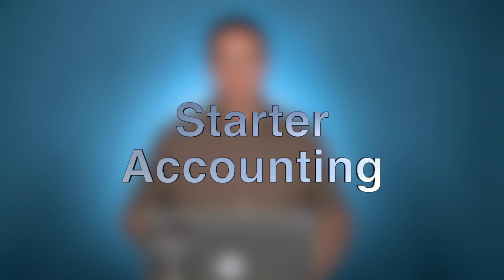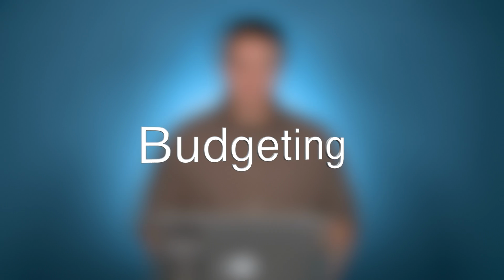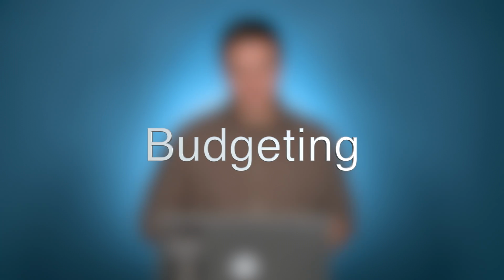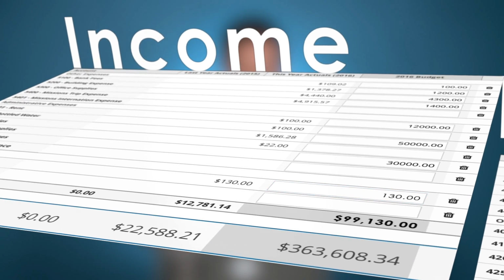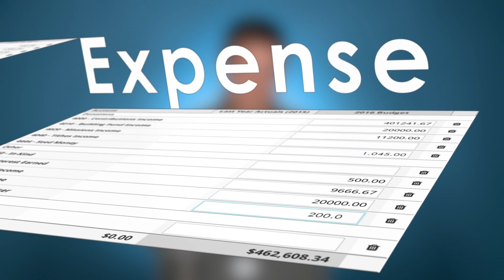So Starter accounting embodies all of the core features. This includes true fund accounting, which allows your organization to track its own self-designated funds separately, as well as the donor-designated funds that are given to you. Budgeting allows you to set a budget or goal for the year so that you can track how much you plan to receive through your income accounts and spend through your expense accounts. This information can also be added to your reports, so you can see how you're doing at any given time.